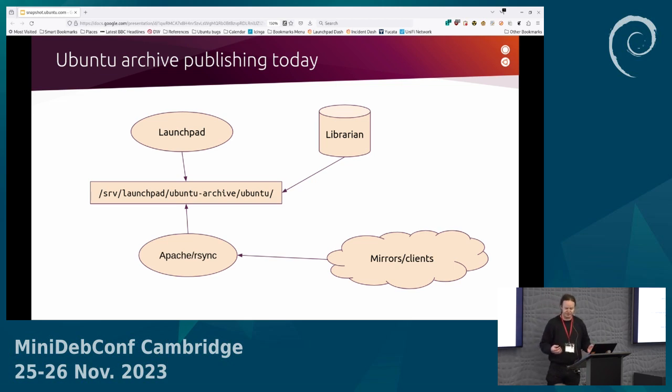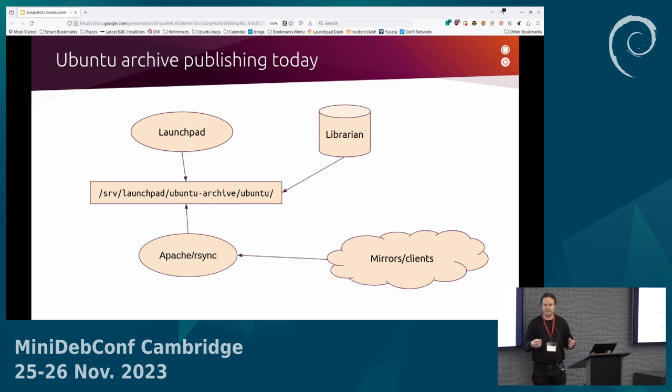We have a publisher job, rather like DAK, whose job it is to periodically check whether developers have made changes to any suites in the archive and rebuild all the index files for those suites. So those are the Packages, Sources, and Release files that apt uses to establish a trust path and figure out what files to download. And in our case, our publisher is implemented as part of Launchpad here. The state of the archive is recorded in our database. Most of the file contents are stored in our file storage service, which we call the librarian.